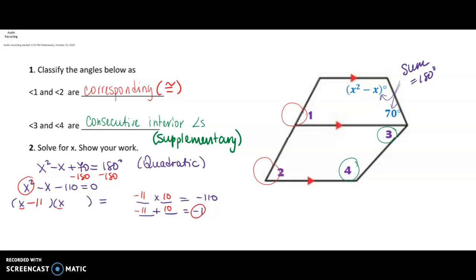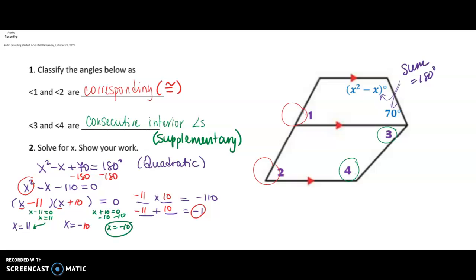So this means this has to be x minus 11 and this has to be x plus 10, and they're still equal to 0. My two solutions would be the two values that make each factor equal to 0. I'm just solving x minus 11 equal to 0: I add 11 to both sides, and that's how I get 11. And here I'm just solving x plus 10 equal to 0, and I'm subtracting 10 from each side. Now that I'm doing this, I'm realizing that this should have been negative 10. So I'm going to fix that. Okay, so then I get my negative 10.